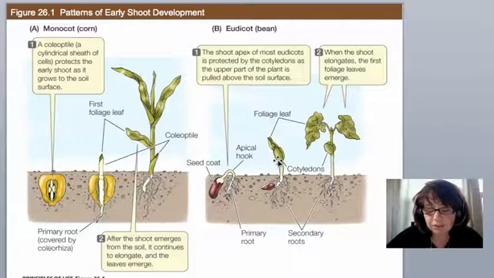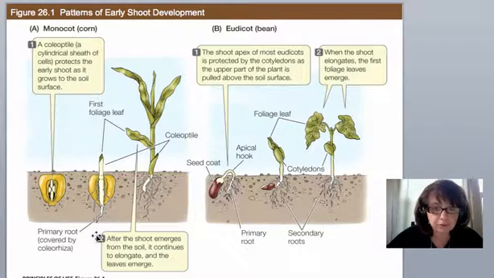They basically have a lot of nutrition stored in them, and that's what the plant uses to grow before your leaves come out and can do photosynthesis to provide energy for the plant. So these come up, and then you'll start to see the first leaves come out of that. And then as we watch some of our bean plants grow over the next week or two, we'll see that those little seed leaves wither away and go away, and then the new leaves come out. You'll get to see that.